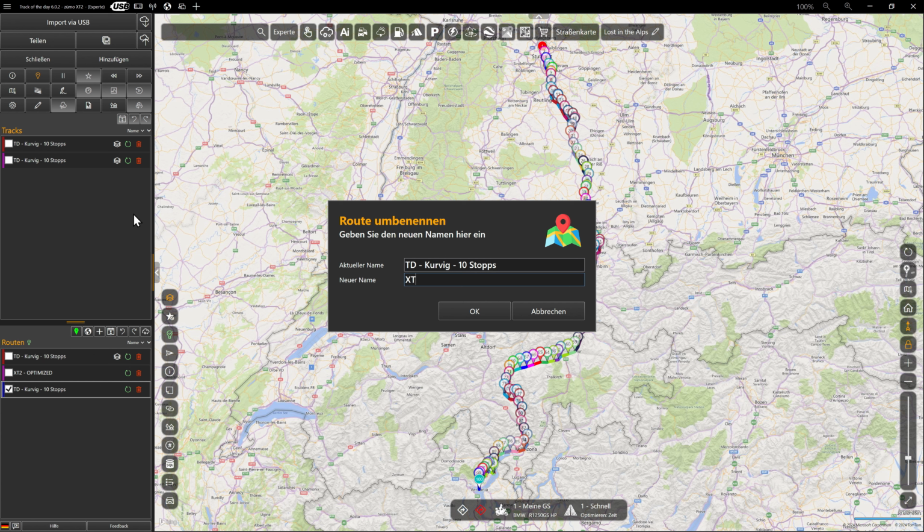If you zoom in on the map, you can see that a different route would be possible in only a few places.